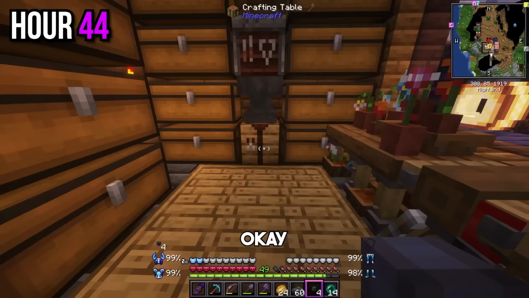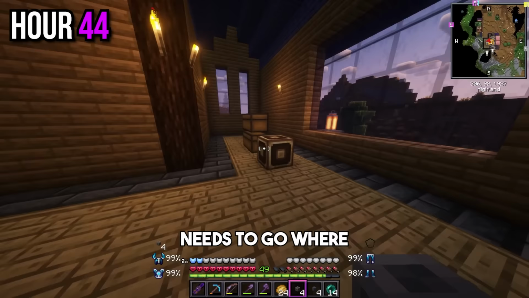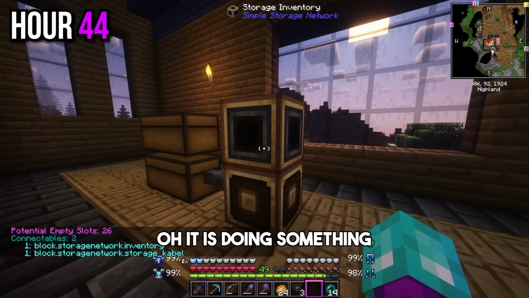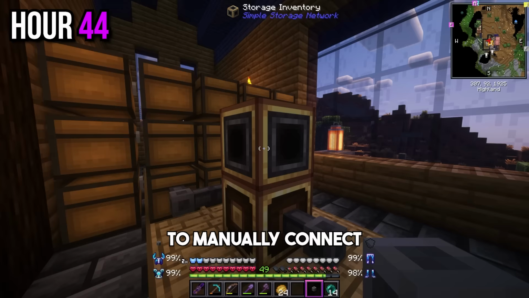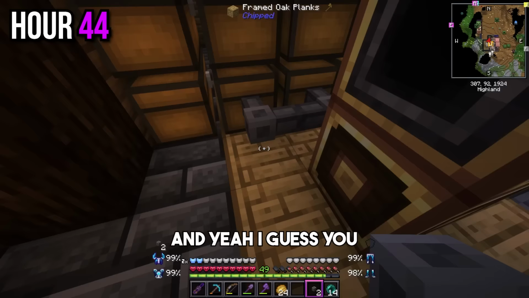Okay, let's see. I made some link cables, and I also have these network cables. I don't know which one needs to go where. Like, for example, if we do that, does this do anything for us? Oh, it is doing something. You might actually need to manually connect each chest. Yeah. So then you just need to use link cables, and yeah, I guess you connect everything that way.